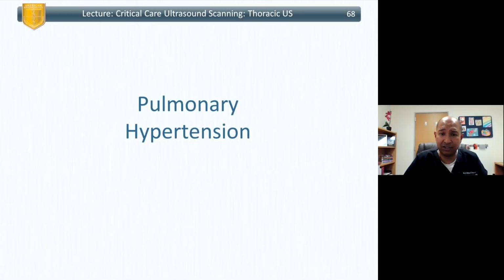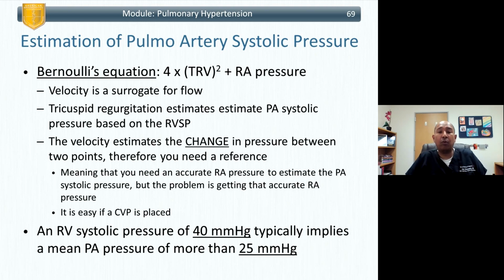So last but not least, I just wanted to say one thing about pulmonary hypertension. What is going to be a nice screening thing that we could do to see if someone's at risk for pulmonary hypertension or pulmonary arterial hypertension is that you can do an echo. And of course, one of the things we look at is pulmonary artery systolic pressure. And why is that? It's because during systole, the pulmonary valve is going to be what? Open. And that's why the pulmonary artery is going to be a direct connection to where? The right ventricle. So you could think about right ventricular systolic pressure.